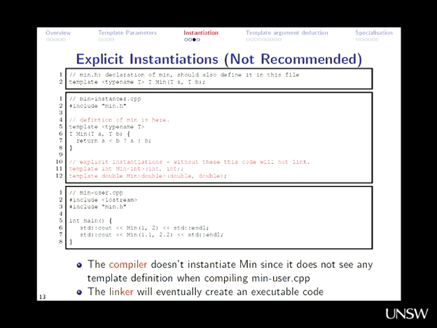If I now compile min user.o, it goes and compiles perfectly fine. It doesn't go and compile the min functions that we require because it doesn't actually have the definition of those templates, okay?